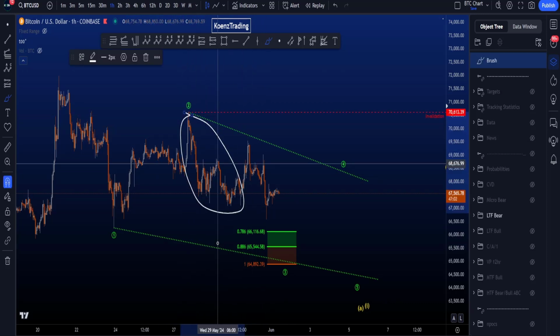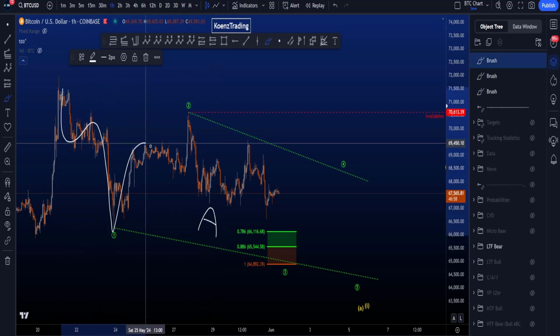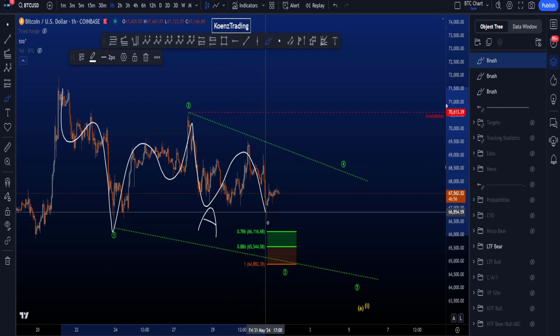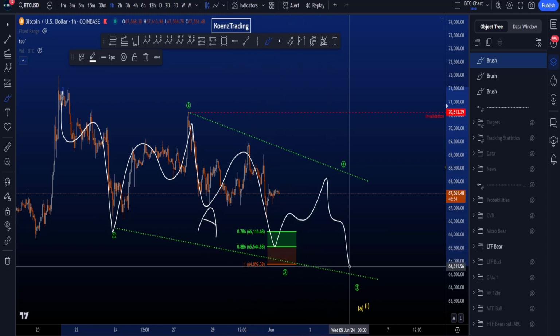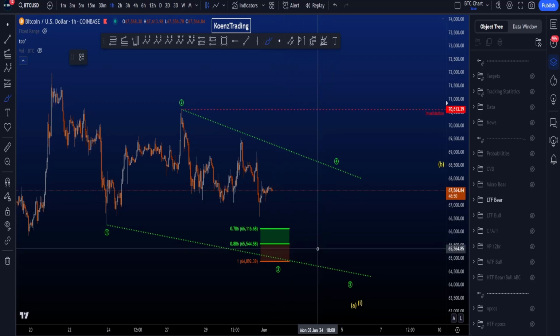The bearish scenario is a leading diagonal to the downside, and in this case we are counting this structure here as a wave A. So here what we're looking for is a 3-wave 1, 3-wave 2, then eventually a wave 3, a wave 4, and a wave 5. All of the waves are also 3-wave zigzag family structures.